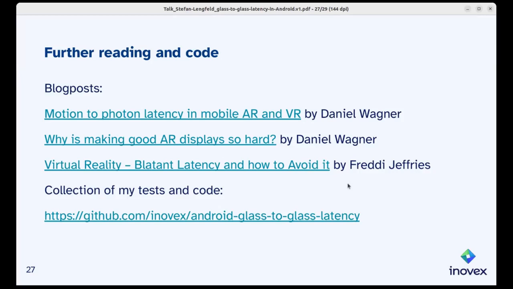But if you have a virtual reality headset or augmented reality, this latency is too long. You want shorter latency, and how they work around this is presented in these blog posts. So yeah, read them up and find it out.